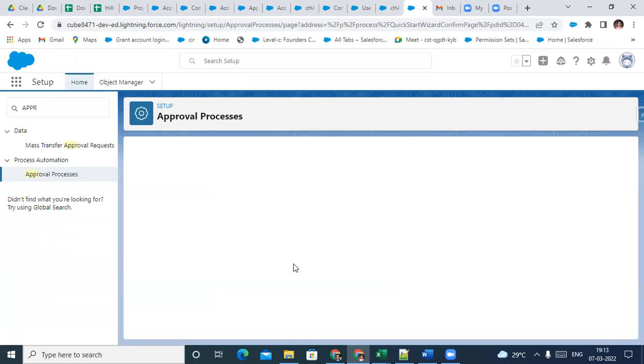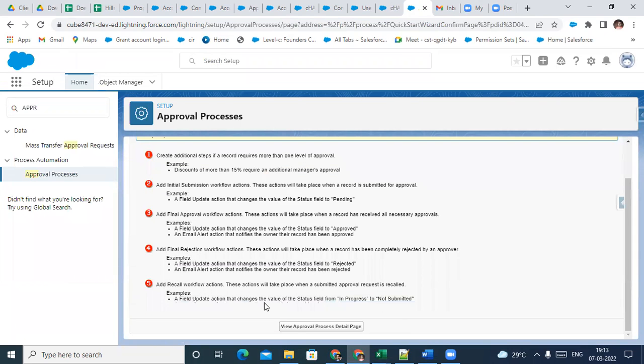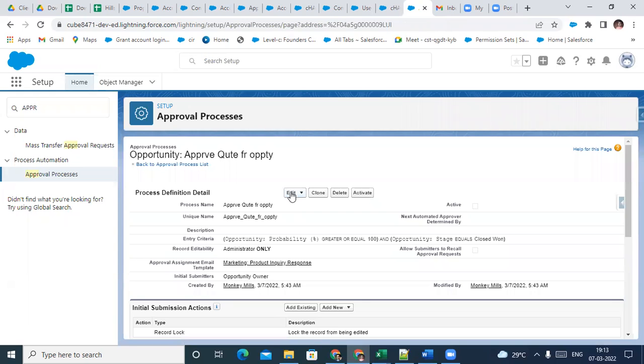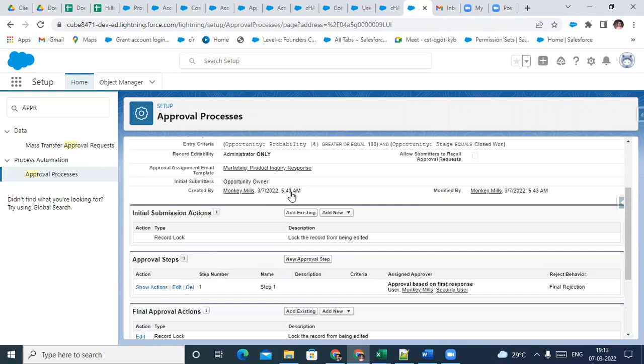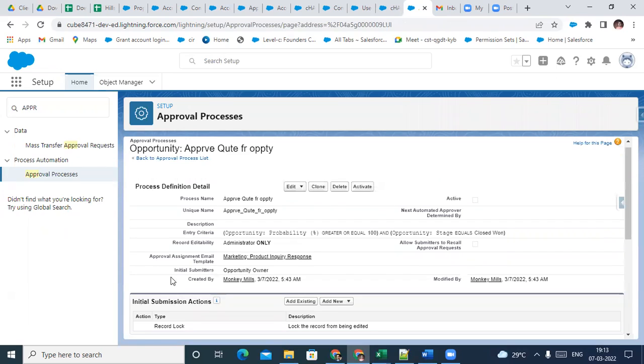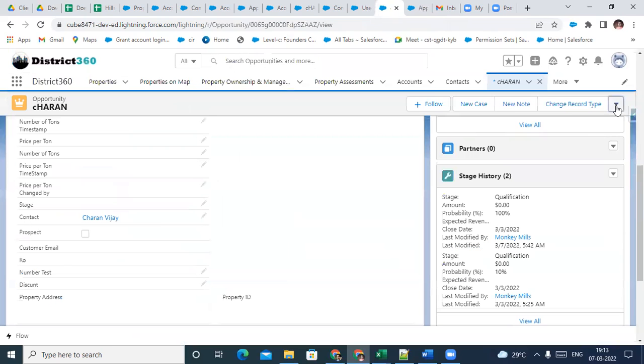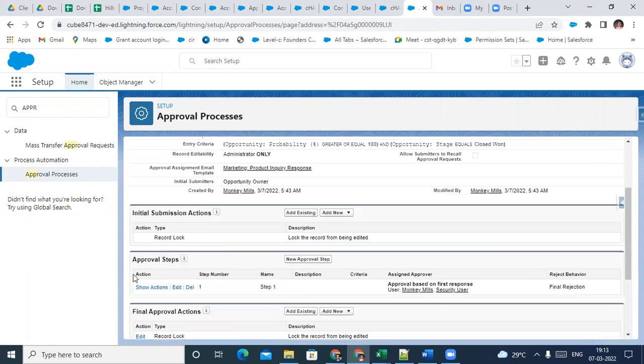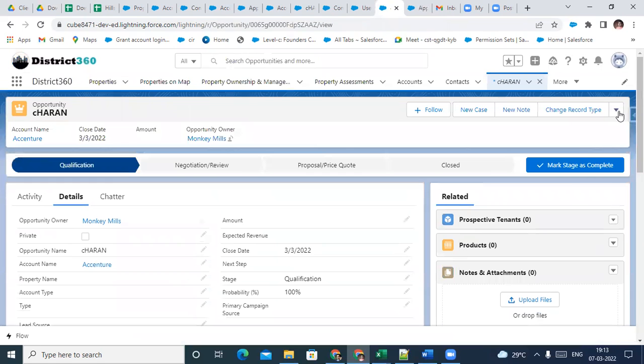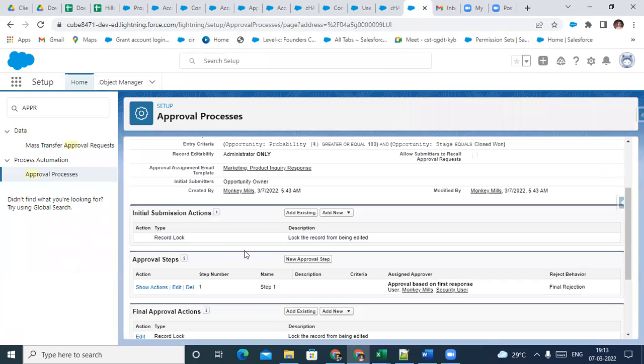So this approval process is selected, so you have some things here, but you can have red flags in place. Now, initial submit action. How the approval process works is, once you click on submit for approval for this record, later you cannot edit it.